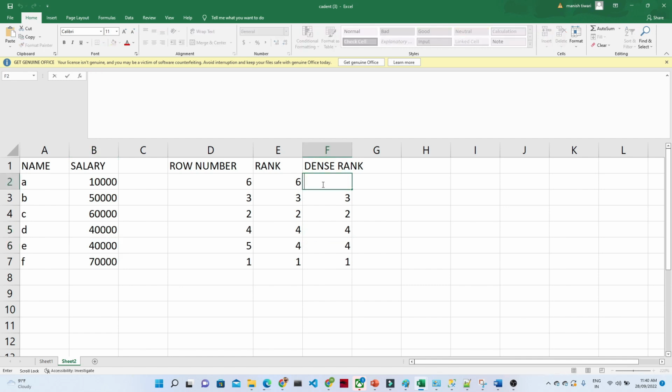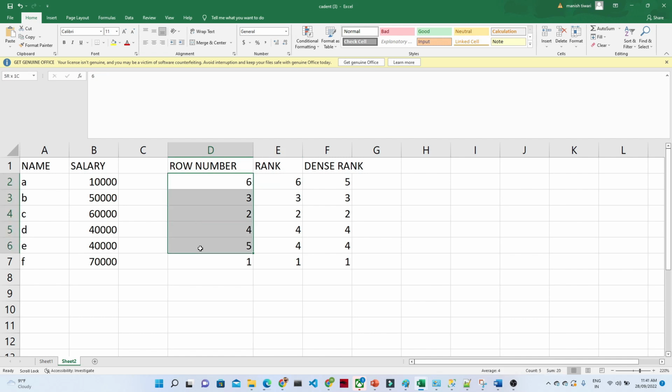But after that it will not skip 5, it will give the fifth rank. So with dense rank it is 1, 2, 3, the same number for duplicates, and then the fifth. But in the case of rank, it is 1, 2, 3, then 4, 4, it will skip the fifth rank and give the sixth. And in the case of row number, every number gets assigned. Like this it follows.